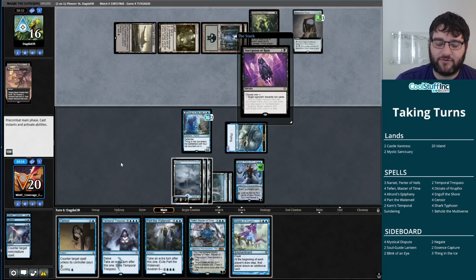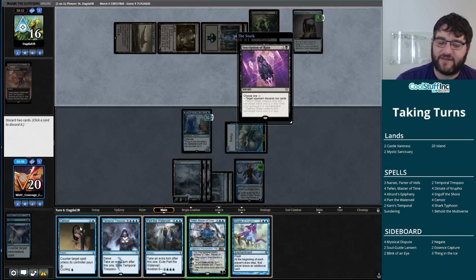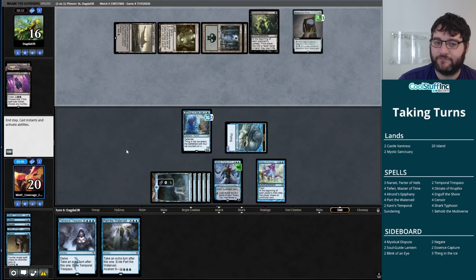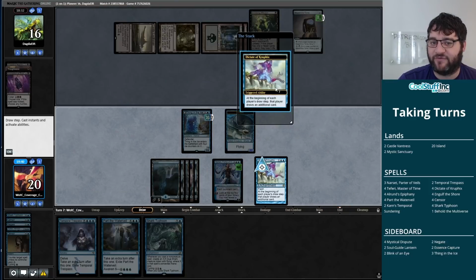All right, we have to discard 2 cards. I'll pitch the Teferi and the Censor because I plan on just playing Dictate and Depart the Waterveil here. I'm at least going to give us the shot to win. I mean, I think we pretty much win outright if we find a land.